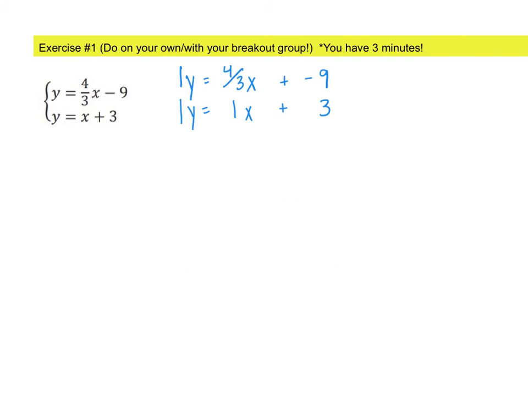All right, for this one right here, I've gone ahead and I've rewritten it out for you. I put the coefficient of 1 in front of your y's, and I changed our minus sign to a plus sign. I want you to decide which variable you think we should eliminate. Which one looks easier to eliminate?